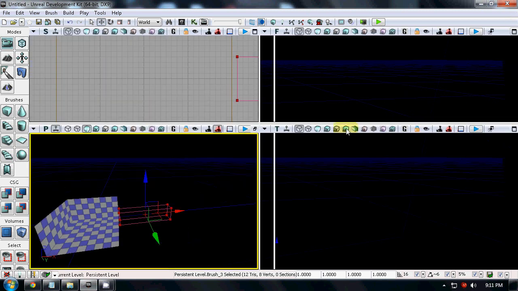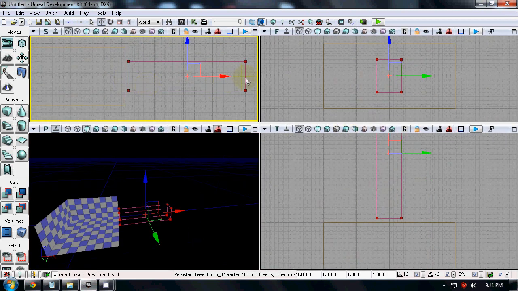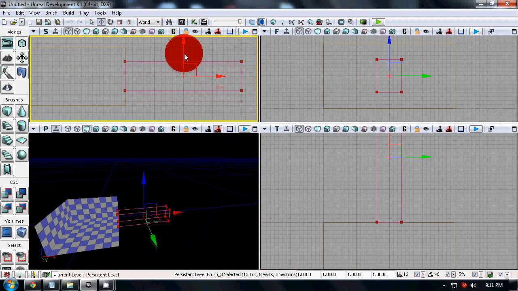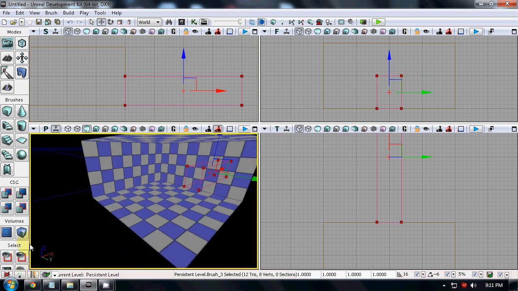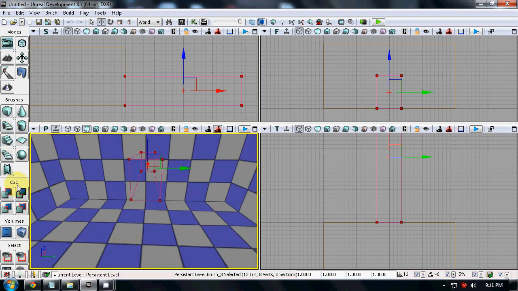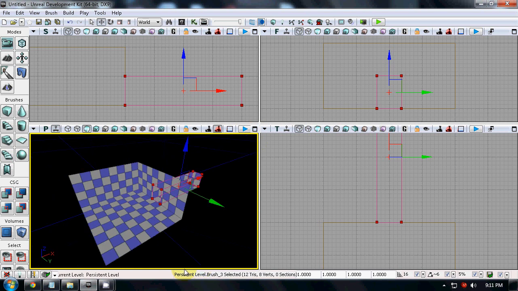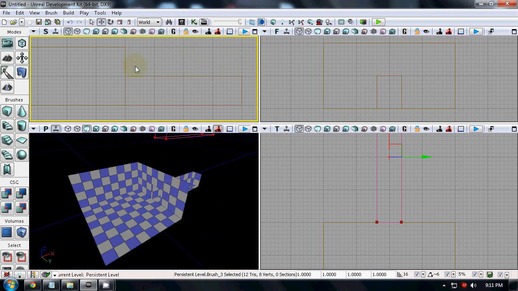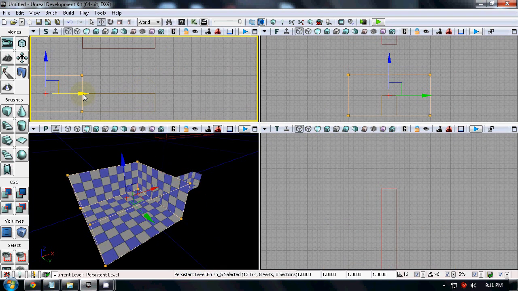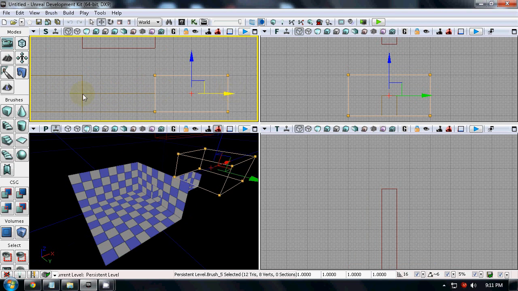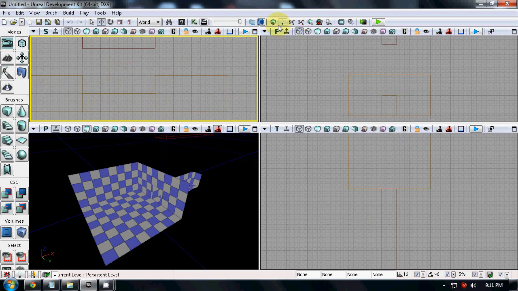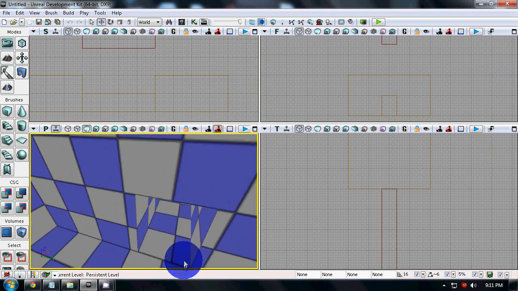we go into our side view to take a look at it. We want it to be on the bottom. So when we subtract it, it will be there. We can also just duplicate it, alt drag. Then we have to rebuild our brushes, and then it will actually be there. Otherwise it won't be there.